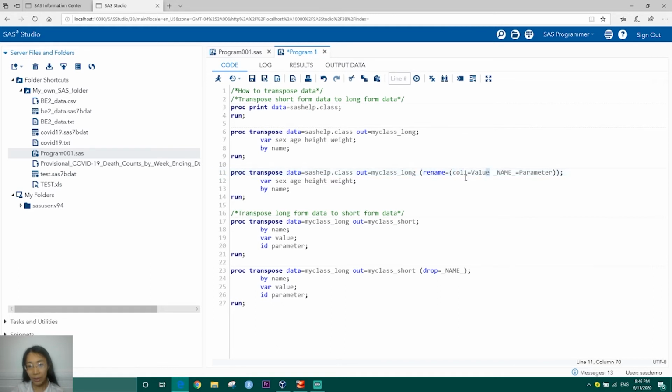So SAS will rename COL1 to a new name called value, and _NAME_ = parameter, so SAS will rename _NAME_ to parameter. Let's run this code.